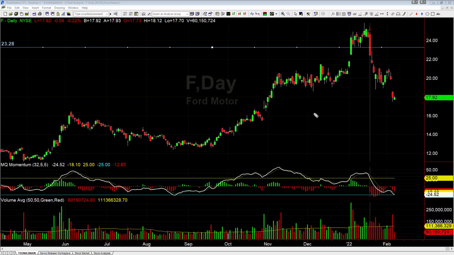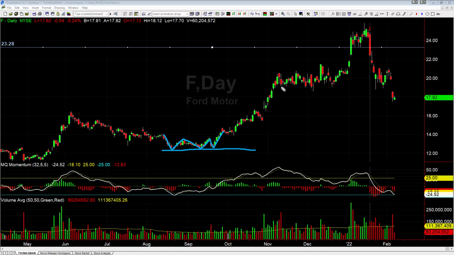And the way we use support and resistance is the more times a support or resistance level has been tagged, the more times a price point has been bounced off of. For example, down here, we hit it once, twice, 3 times, the more significant that support or resistance becomes.